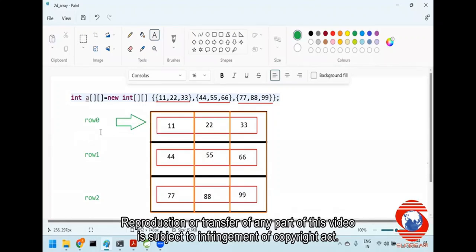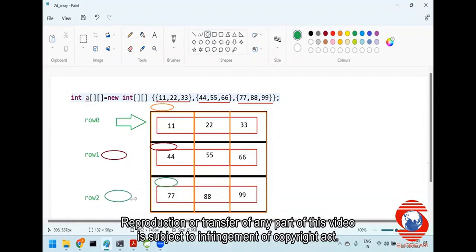Means somewhere in your memory allocation, the hash code of this array, and somewhere the hash code of this array, must be stored somewhere over here. The hash code of this array must be stored somewhere over here, and the hash code of this array must be stored somewhere over here, let us say.